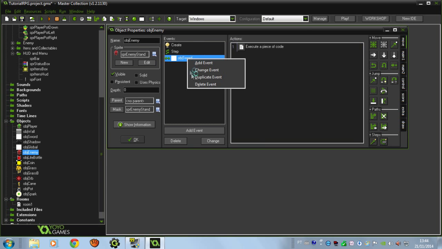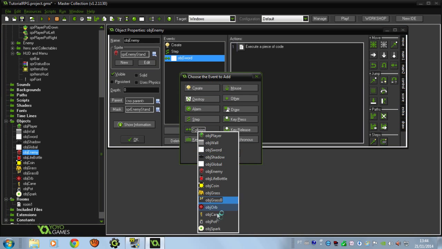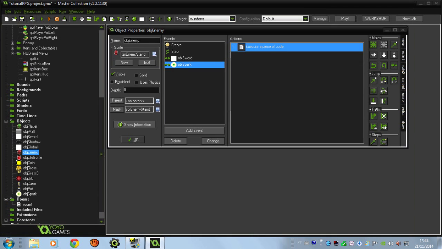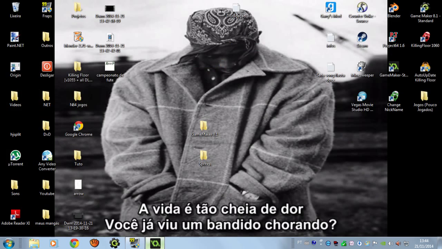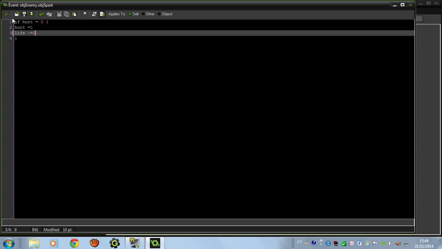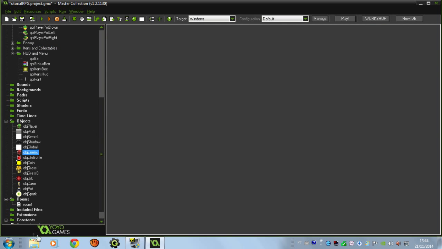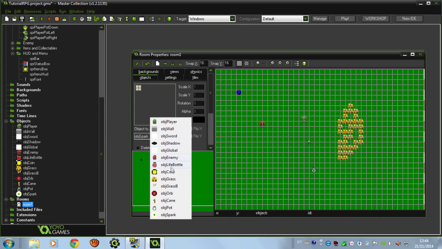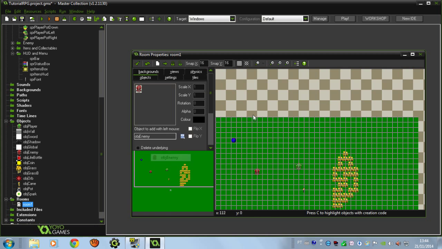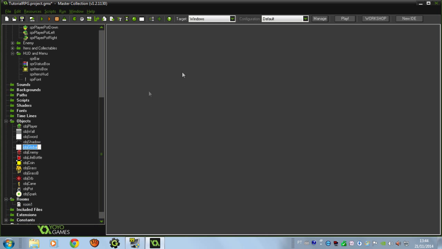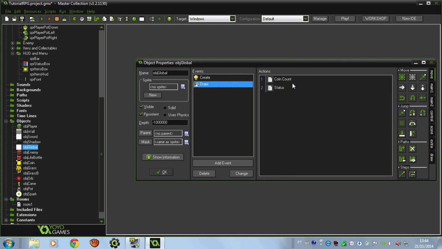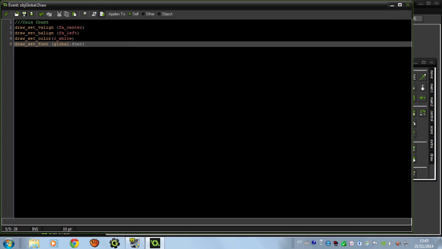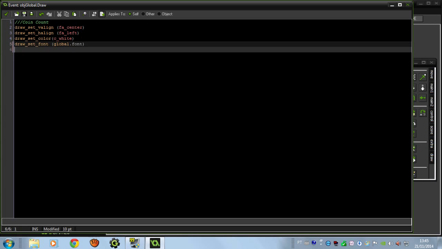I go into the obj enemy and duplicate this collision with the sword here and put, now for the spark, more damage. 2 points of damage. Very good. Now I'll put a lot of enemies. Where? And let me check the global here a bit fast. Coin count. What the heck? I just deleted the coin count.